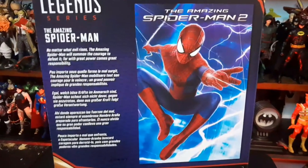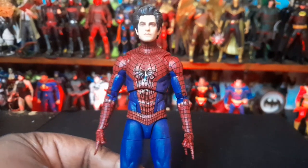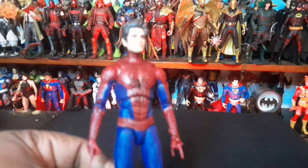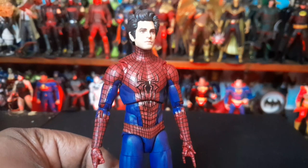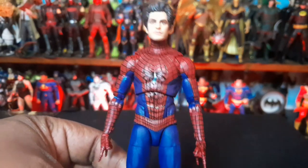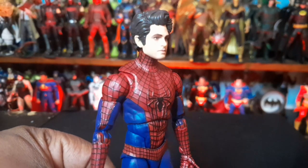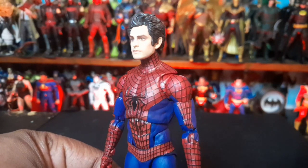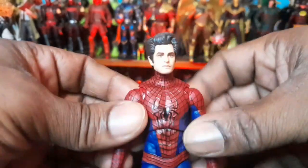I love that suit. Love that suit. And here we go with the Amazing Spider-Man out of the box. Looking crispy. I'm not gonna lie about that. He's looking crispy, if my camera would stay focused and stop pissing me off. But anyway, he looks good. That's a good likeness. That's a very good likeness. I have no problem with this Andrew Garfield head scan.